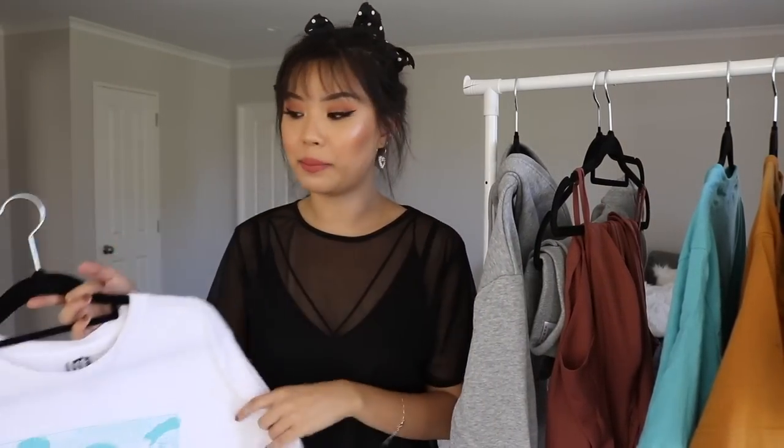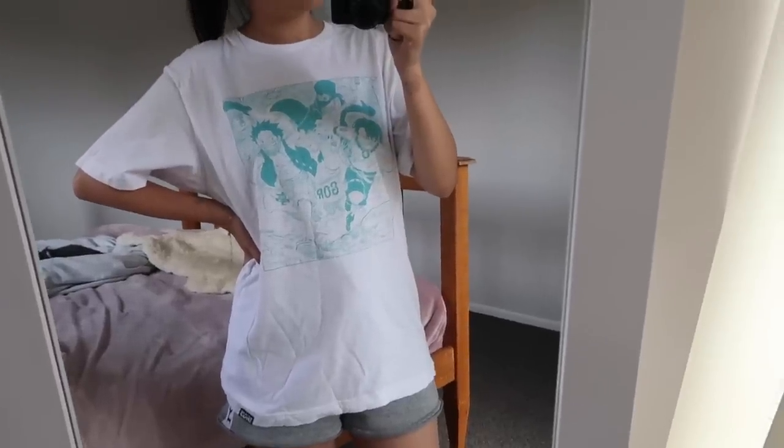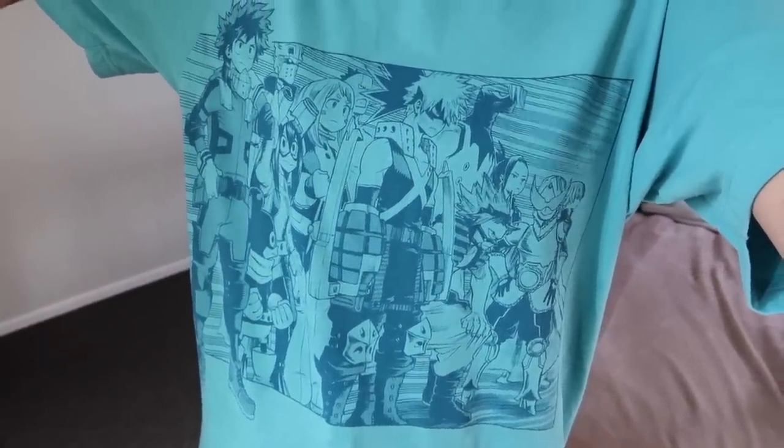I also picked up two more anime shirts while I was there. Surprisingly, Australia had way more options than when I went to Japan. I didn't know all Uniqlos had these shirts — I thought they were exclusive to Japan. Also, the sizing in Uniqlo in Australia is different from Japan; I got these in a size medium, which I think in Japan would be considered a large. I got one with a white base with a teal drawing of Sabo, Ace, and Luffy — I love the three brothers. I also got one in blue with the Boku no Hero Academia class A. I pretty much just wear these for pajamas — they're very comfortable and also very cheap.